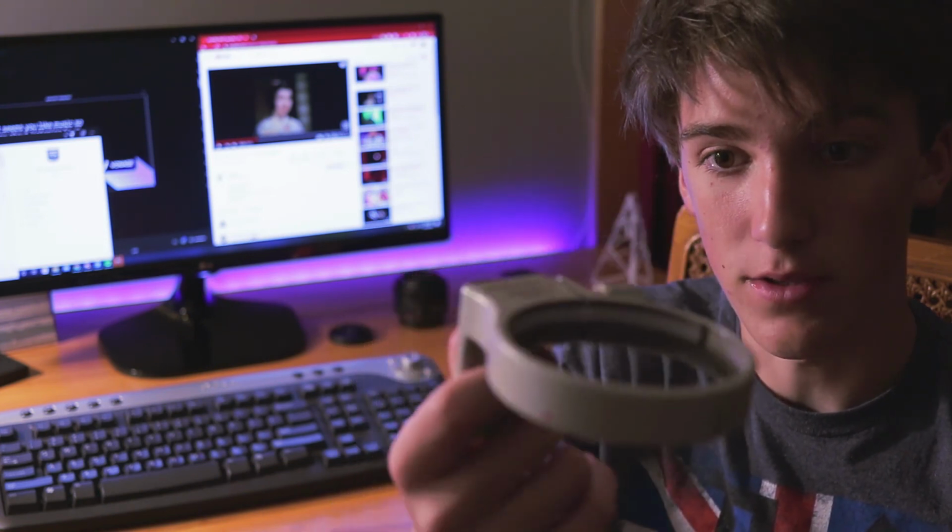I have also taken this off. This is only useful for a tripod. If you're shooting handheld, I highly suggest you take this off.